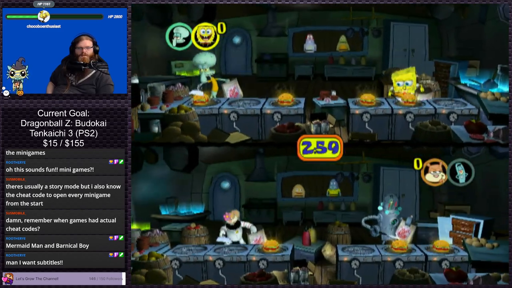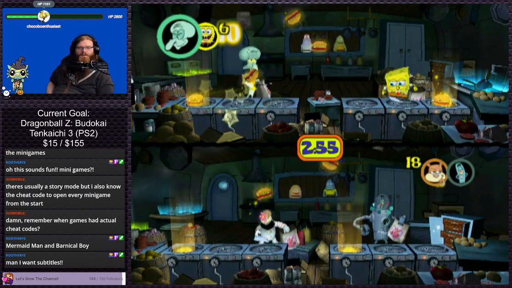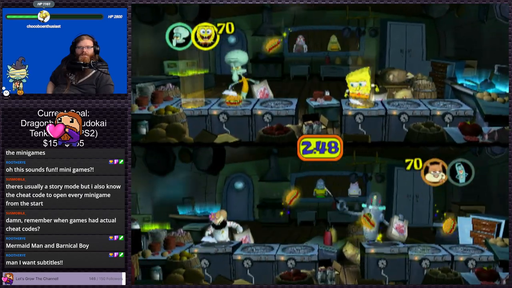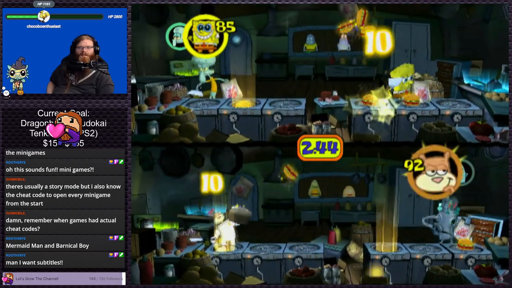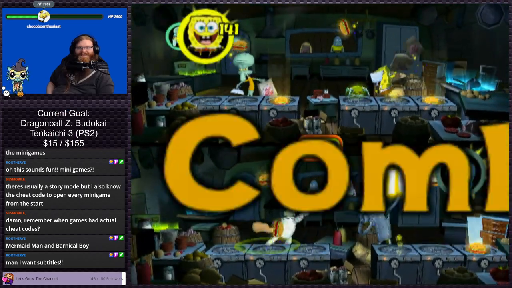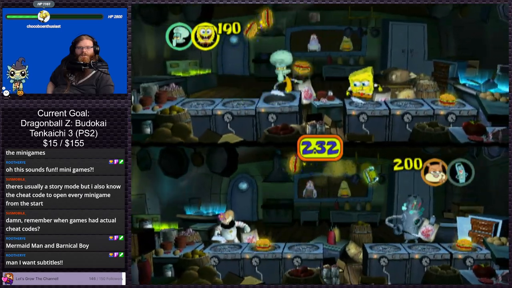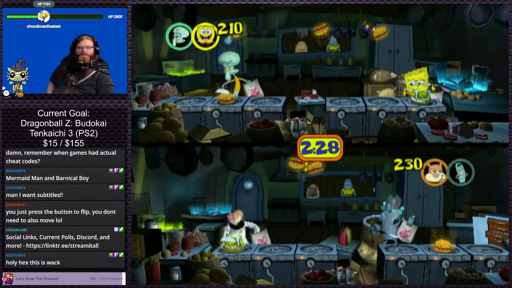Okay. Wait, okay. Okay, so you have to catch and flip. Oh, this is a pain in the ass. Okay. Oh no! That was so stupid. I'm really glad that we decided to rehearse this.